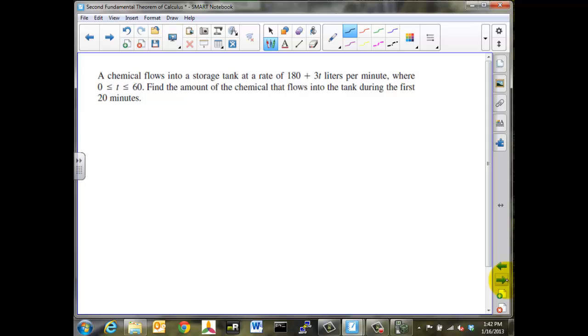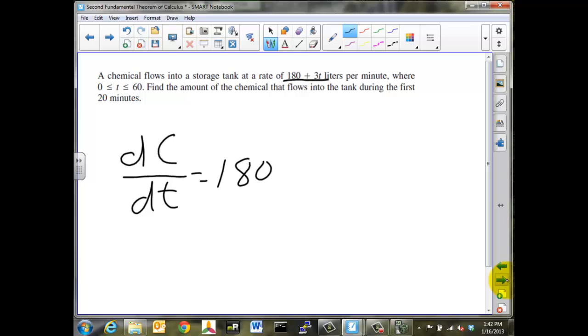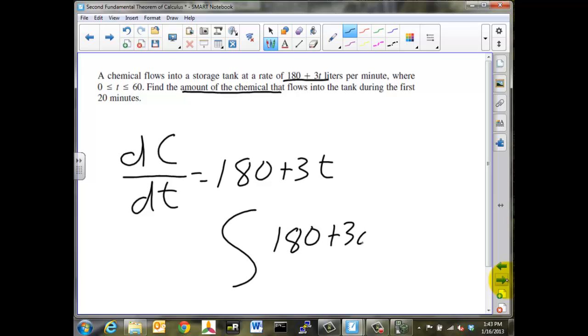What on earth do we do with that? Integrate. Why do you think integrate? Okay. What is this 80 plus 3t? It's a speed. It's a rate at which something's coming in. So this is dC/dt is 80 plus 3t. What's C for? The chemical. I just made that up because I didn't know. Now, what are we asked to find? Find the amount of chemical. That's not a rate. It's not a derivative. It's saying how much of it. So in order to do that, we need to integrate 80 plus 3t.